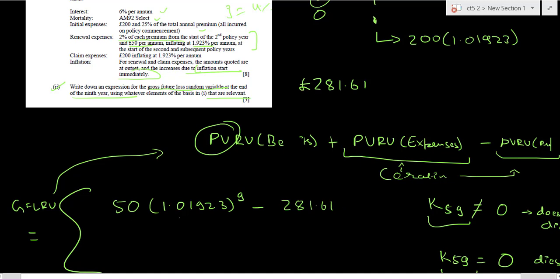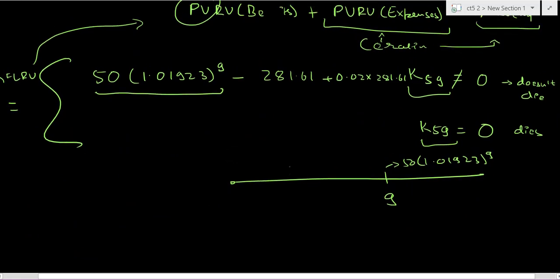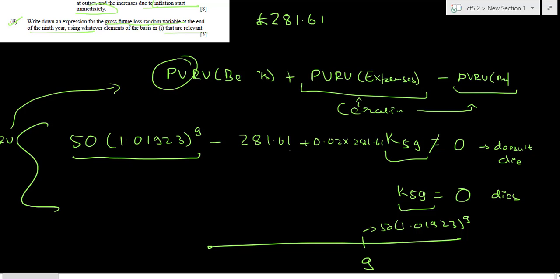There were two renewal expenses, there was this one and there was the other one, which was 2% of this expense, so that would be equal to plus 0.02 into 281.61, right? So these three things would definitely come here if he doesn't die. Now what happens if he dies? If he dies, these expenses and the premium would remain the same, obviously, because they are certain payments at time 9, they do not need to be discounted as well.